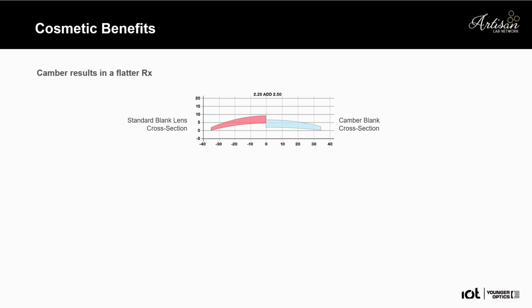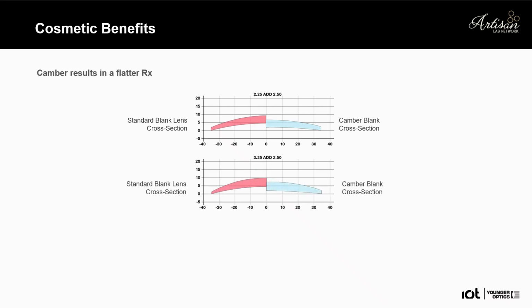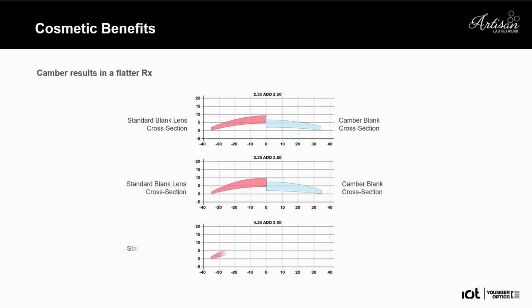We also know that in our profession, patients and clients prefer flatter lenses, and you can see in these examples the difference between using a single vision spherical lens blank and a camber variable lens blank. The typical base curves would be chosen for a 2.5 add and a 2 1/4, 3 1/4, and a 4 1/4 base curve. And you can see with the camber lens, there's a flatter base curve, a better profile, and we know that our patients and clients want flatter, more appealing lenses in their finished prescription.